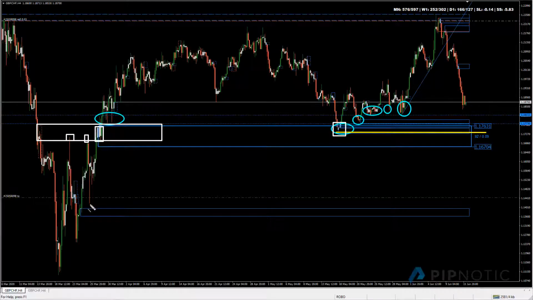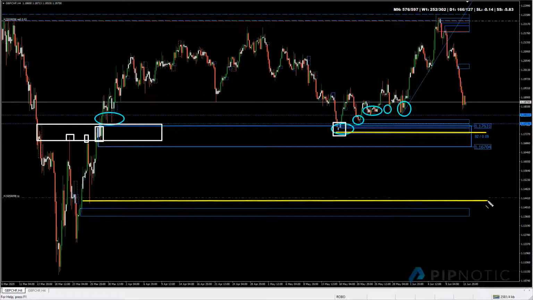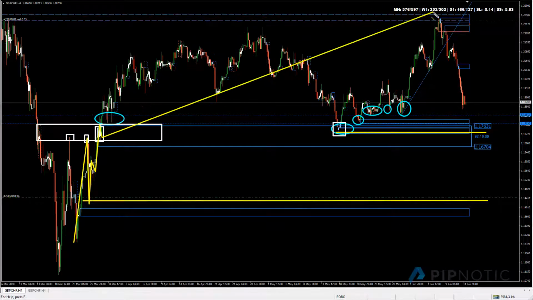I like this one here because this is just showing us a lot of strength, and this whole structure here originated from the low of this push just here. Price went up, the slingshot was pulled back, you have a big wick there which shows us that, and then we moved up sideways a bit, and then we moved up sideways, and then we left. Okay, and essentially managed to move up to those highs here. And so we have a buy zone here which is marked, which could be an interesting place to maybe get a little bit off the table.